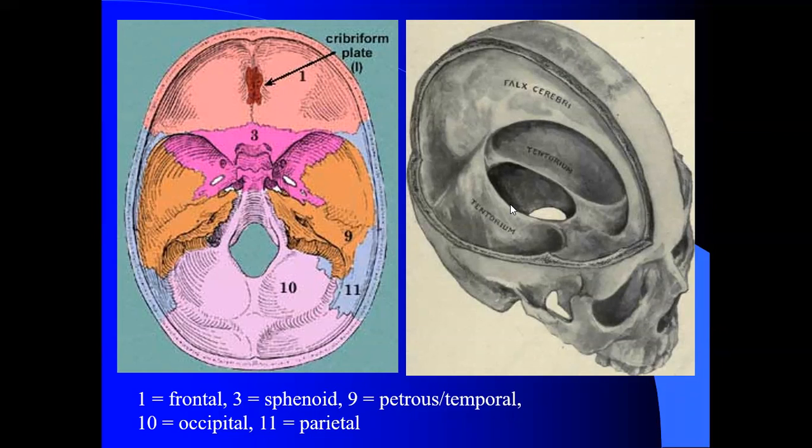And there's the large petrous bone, which is also fused with the temporal bone. I think this picture is also helpful because it shows you the tentorium and the falx. You can see how the falx and the tentorium divide the skull into the right and left sides of the hemispheres, and also separate the posterior fossa from the middle fossa and the anterior fossa. So anterior fossa here, middle fossa here, posterior fossa here. It's funny, we use terms like posterior fossa, we don't think of other fossa existing, but they do.